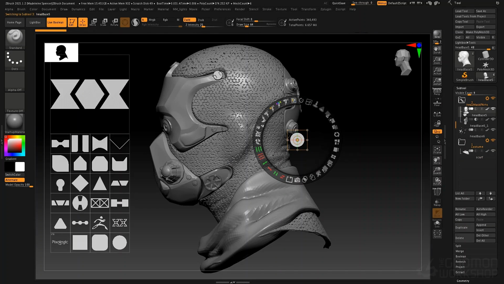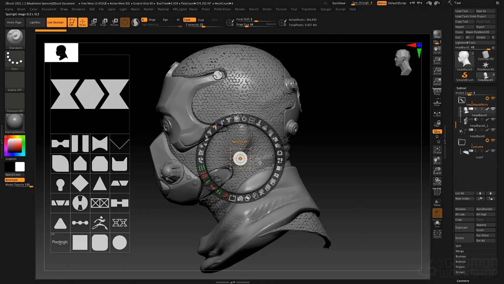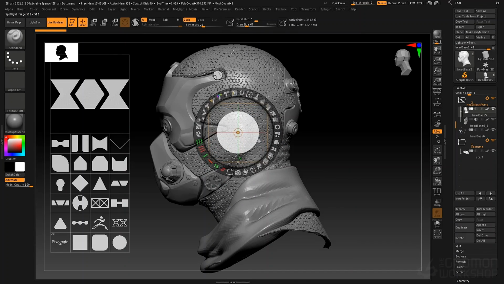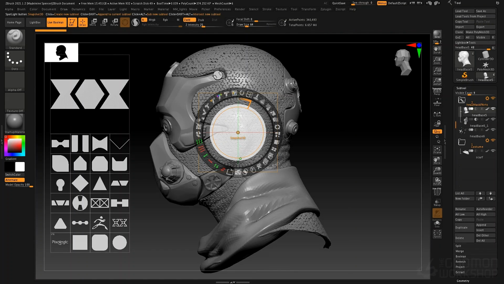So I'm going to select the head itself. Now when I move around here, I can snap to the center of the head. I'll use the scale button to scale this up and then position it over the ear. We're going to make sort of a communications device here. So I will scale that up. Now, my currently selected tool is the head. If I click the SnapShot 3D button, it doesn't appear that anything's happened.